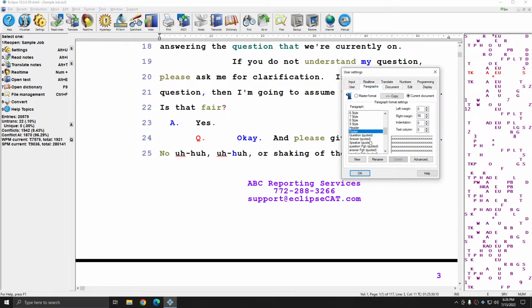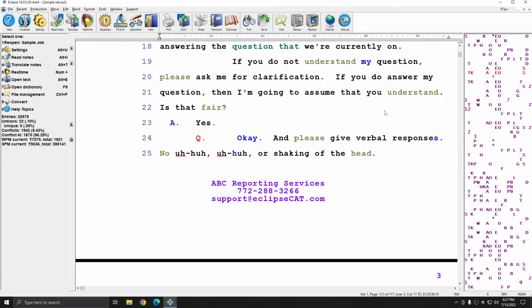And so I can go to the Paragraphs tab, choose Footer, and I see that it still has the old margin of 56. And again, I can check the master format, and I can simply manually make them match, or if I'm sure that this document should have all of my master paragraph settings, I can just hit copy, and the footer pops right over to the centered location that I chose earlier. And so now, all of my future documents are going to have exactly the footer text that I want in exactly the footer location that I want. And any old documents that I encounter, I can simply easily correct using the copy button in the Paragraph and Document tab.